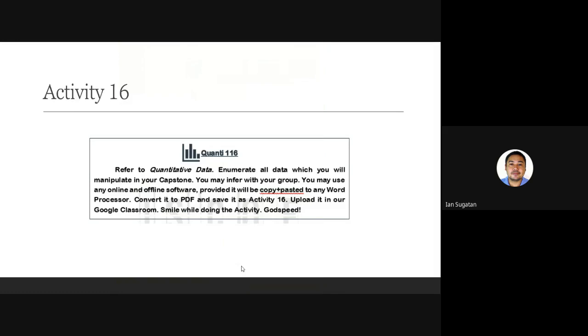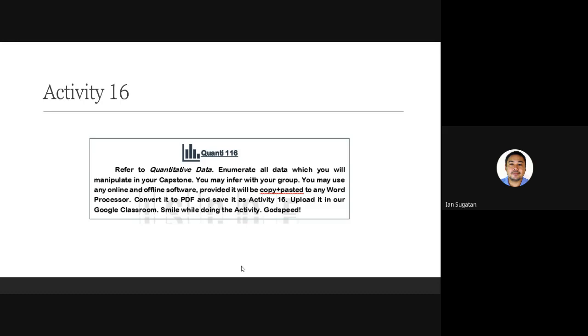Okay, guys, for your activity number 16, what you're going to do is refer to quantitative data and enumerate all data which you will manipulate in your capstone. You may confer with your group or you may use any online and offline software. I will not give you an example, guys, but I will give you a hint on how you are going to do this.